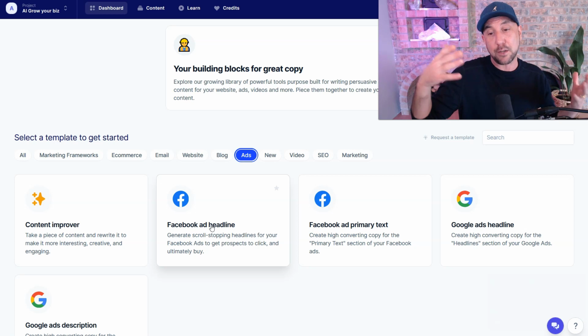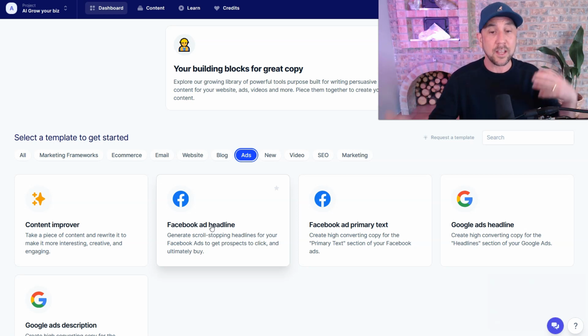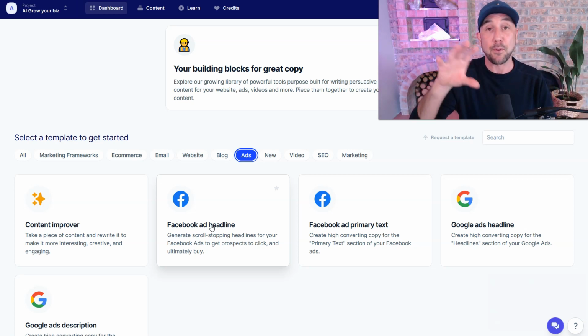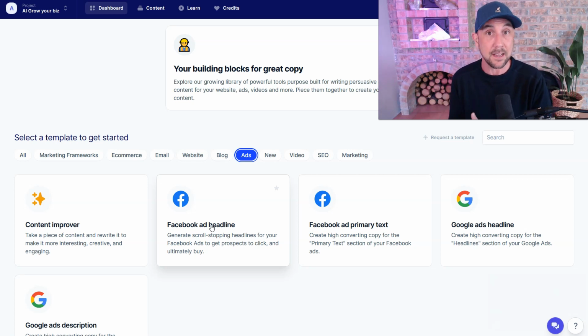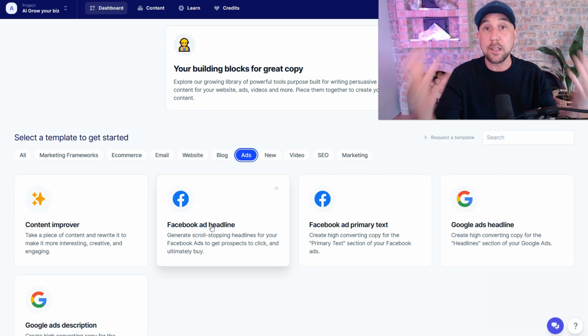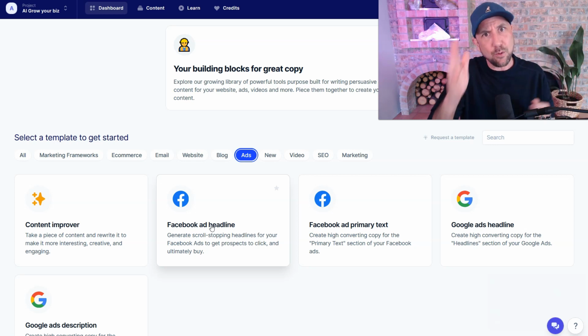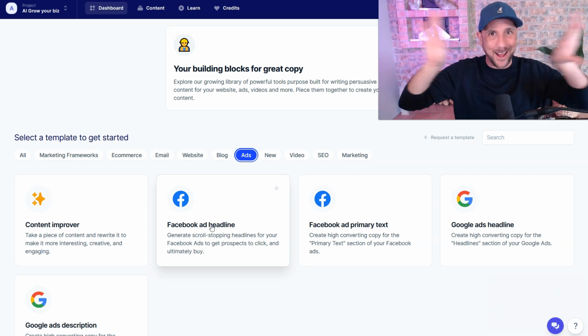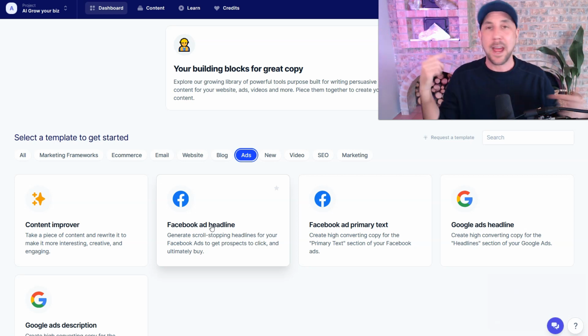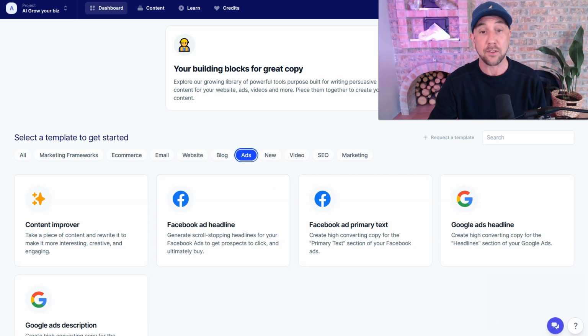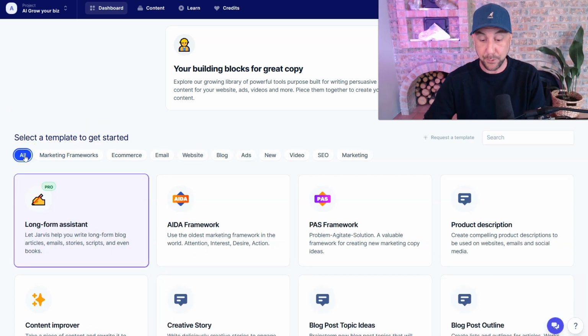So we're able to actually put in our old content that we're using, use the content improver, and it's actually coming up with new headlines based on our ads that worked. And we're also generating new ideas, not based on ads that work, just completely new ideas to get new tests. Because often as ad writers or as marketers, we kind of get into a lane, we get into a groove, and we don't look outside of our little box very often. And this tool is going to give you unique, out of the box ideas, wonderful for testing, because one of the keys to that game is to constantly be testing. So that was 13 and 14.